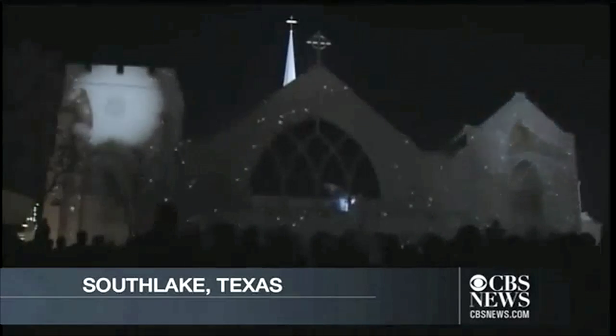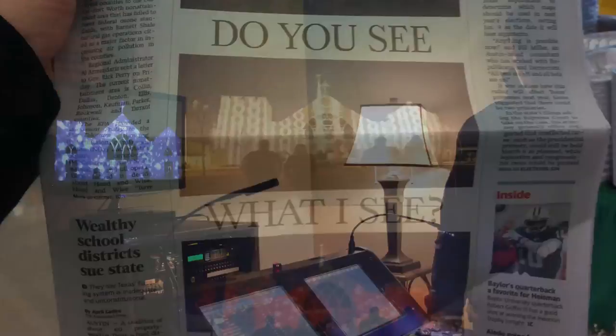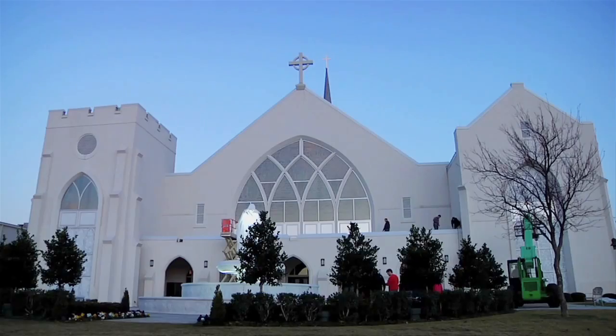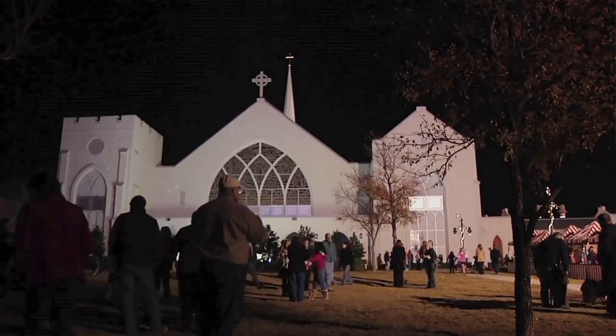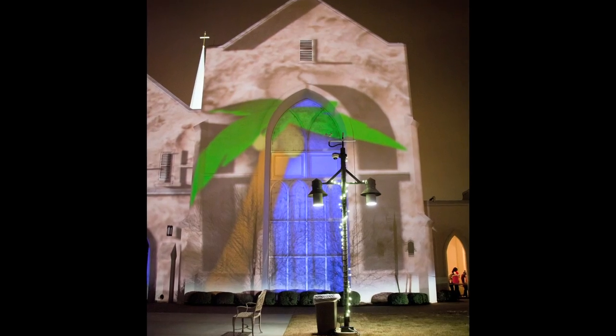It's beginning to look a lot like Christmas in 3D. It's Christmas time in Southlake, Texas and White's Chapel United Methodist Church has an amazing 3D display. Tim and everybody at the church did such a great job — such incredible musicians, and the track was great. Alfred Media did such a great job with the gear, and Brandon Roth did such a great job putting everything together and acting as a go-between for all of us. It turned out great and I'm looking forward to doing it again next year.